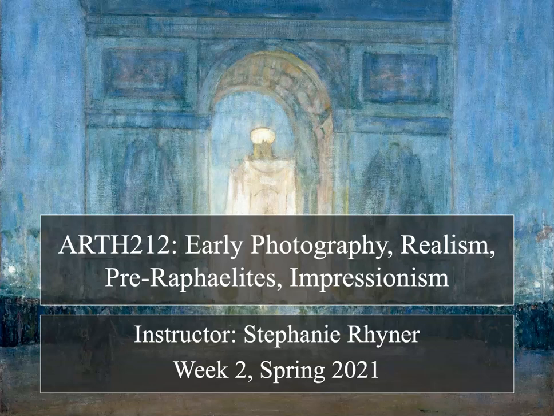Okay, guys, so this week we'll be discussing early photography, realism, pre-Raphaelites, and Impressionism, and moving into these early modern periods and talking about the importance of all these movements and how they set the tone for the modern period. I'm also going to give you a historical setup so that you have context of what we're talking about in these artistic periods.